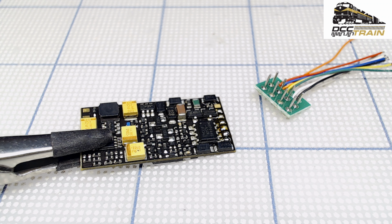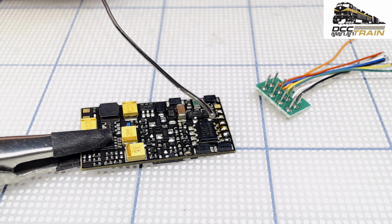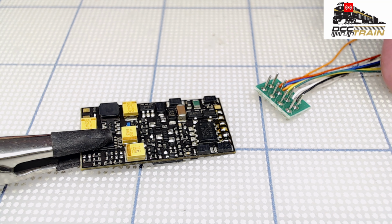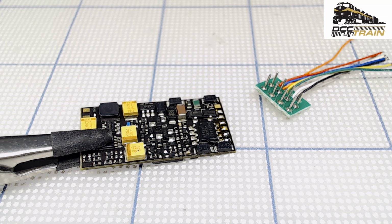So I'm using Kester 186, military grade flux solder. I'm usually cleaning it, but you don't need to. And you need the flux 100%, because the flux inside of that solder is just the clean stuff. There's no way you can do that job without it. Well, it's possible, but I don't think so. Anyway, let's get the diagram exactly.